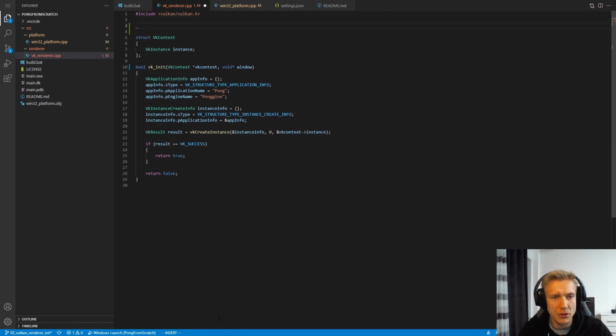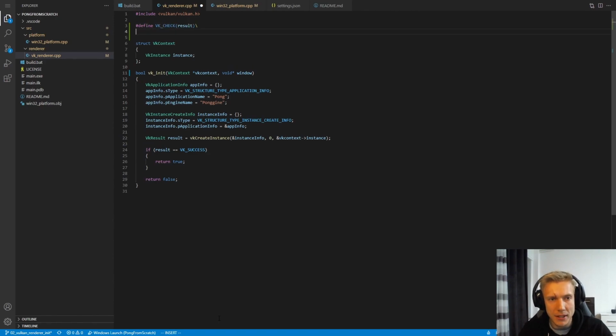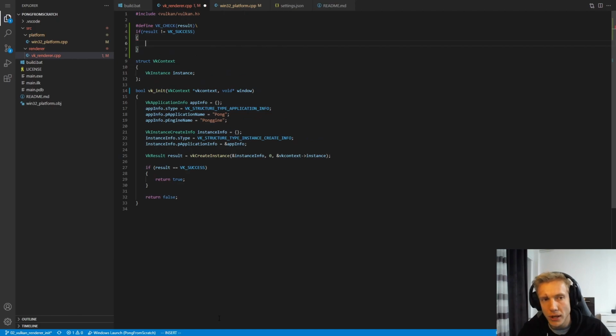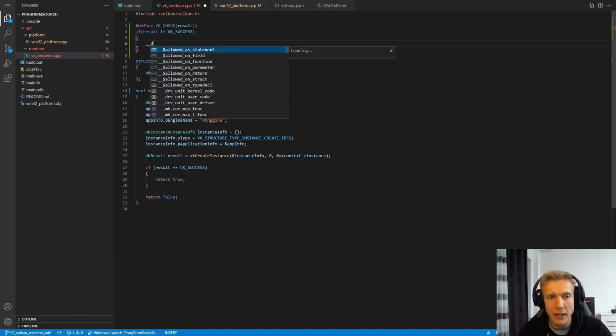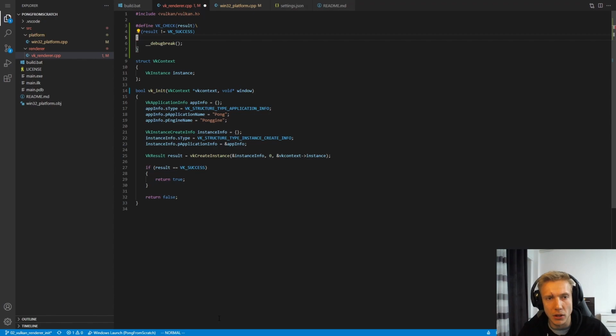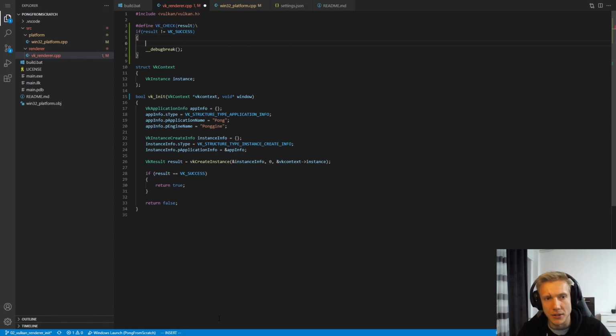The next thing I want to do is define a Vulkan macro. Define VK_CHECK. It takes in a VkResult and what it does is it checks against the result to be unequal to VK_SUCCESS. If so, we are going to do a debug break, which is a compiler specific call. I'll show you what that means in a second. It's basically what it says, a debug break. But before we do that, we do std::cout result std::endl. Then we have to add these backslashes to the end of every line, and that's it.